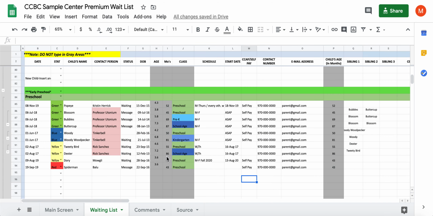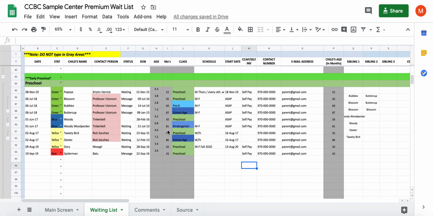Same with the others. If you would notice, for example, here in preschool, although this is a preschool class, there are children that belong to other classes. Say for example, we have here Bubbles who should be in pre-K and Buttercup who should be in school age.